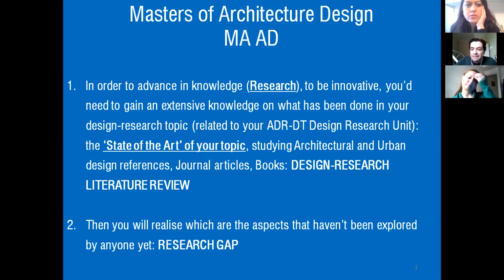Studying architecture and urban design references implies different resources. It implies journal articles, it implies books, but it implies as well architectural works themselves. Therefore, you're going to use architecture design and sometimes even urban design published works, and sometimes those published works are competitions, but sometimes they are built buildings and built public spaces as resources of your research at the same equal level as journal papers or books or book chapters. Therefore, that would be what constitutes the first design research literature review.